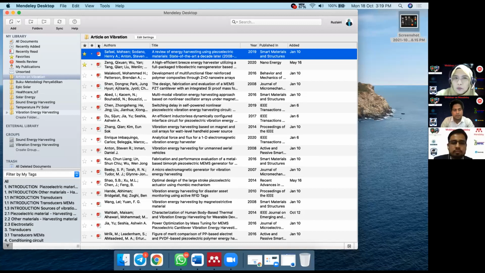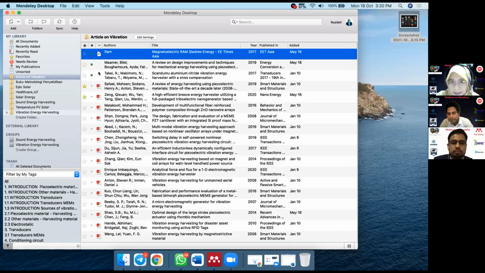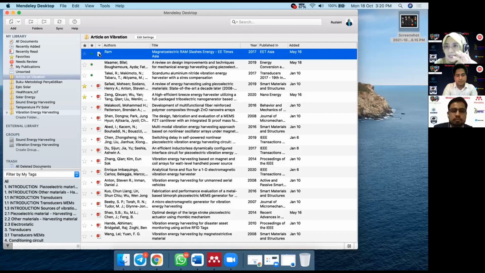article. Whether your article is stored with the full PDF version or you don't have the PDF version of your article. Like for this one, this is an example of an article I'm adding manually. I don't have the full PDF version. For this one, I only saved it from the web. So I have received so many questions regarding this.